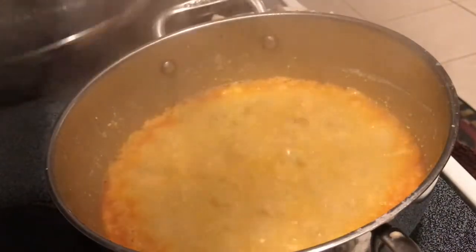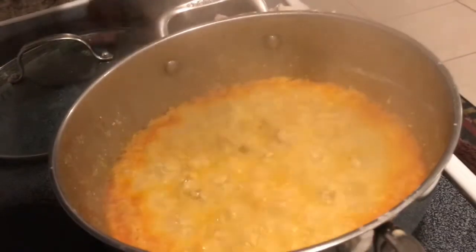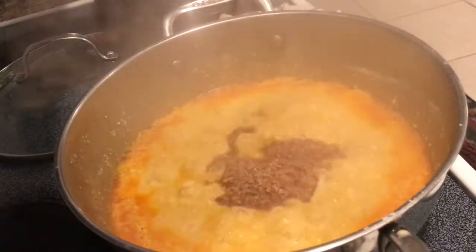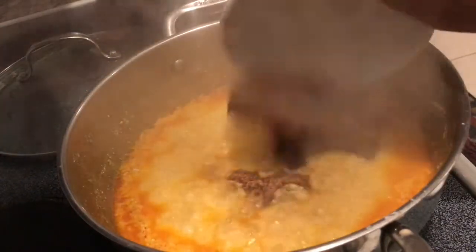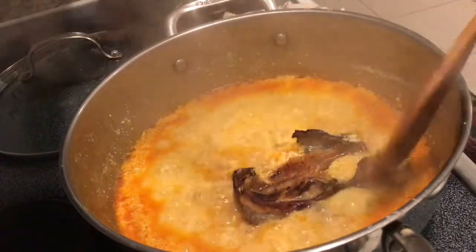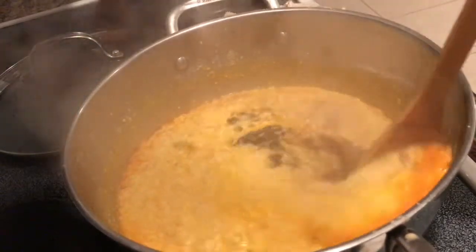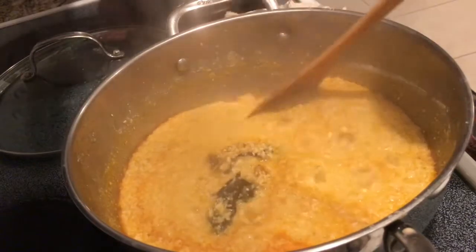Oh yeah, just look at this. I'm going to reduce the heat. So now I'm going to add the shrimp to it and adding the fish. I just need the fish for the flavor, just to add the flavor into the soup because that is not a lot of fish.